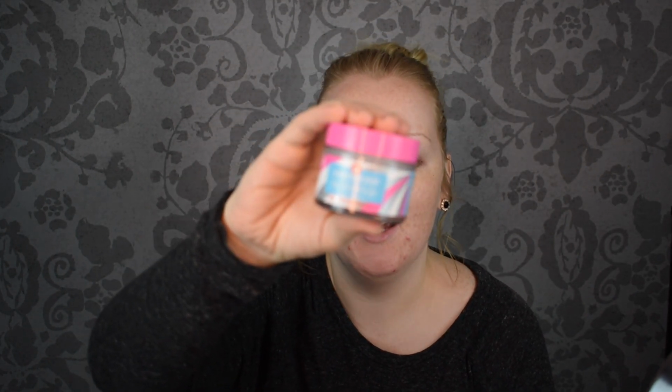And then the last thing, which is my favorite, it is so good, is the new First Aid Beauty Hello FAB Coconut Water Cream. This is so good, and it smells so good. It smells so good. We're gonna put some on right now because that spot removing treatment is dried. So that's about how much I will put on my face. I use this morning and night.